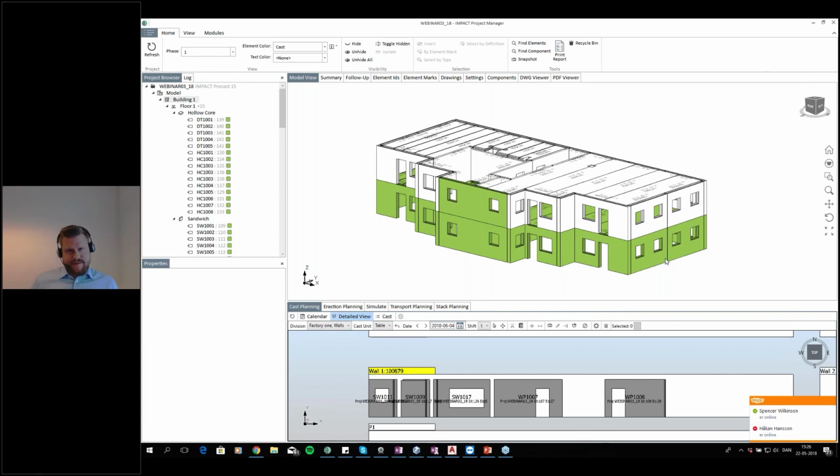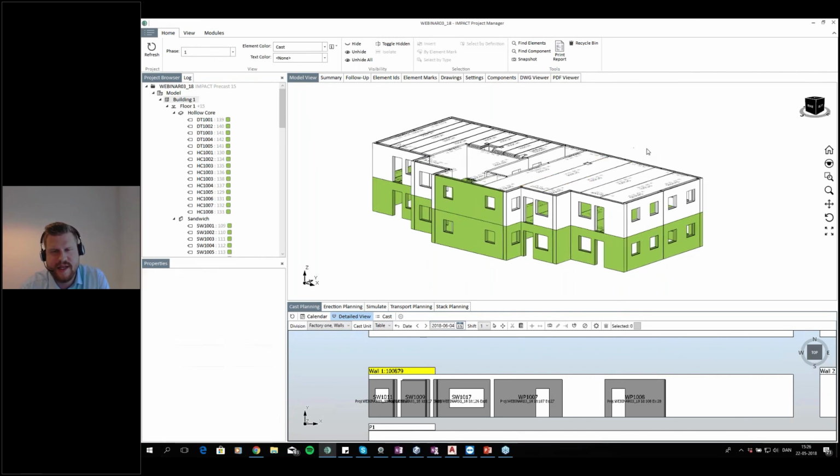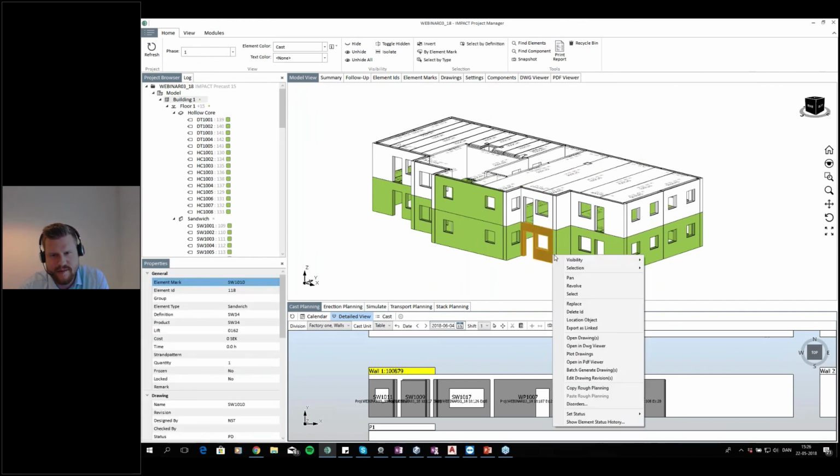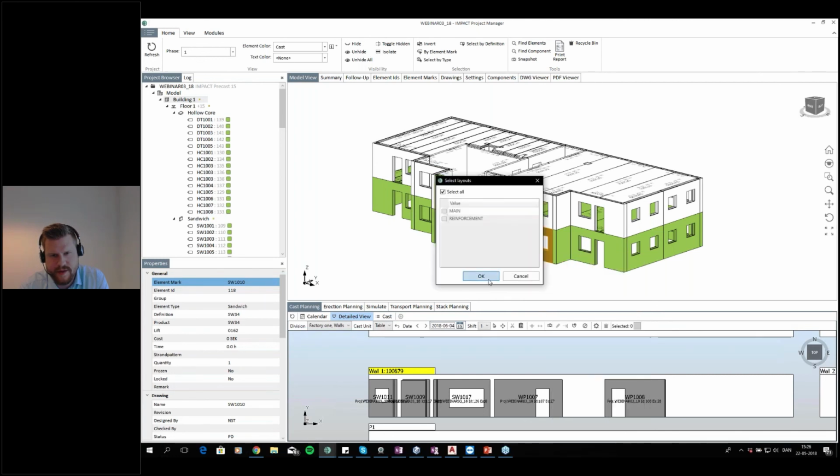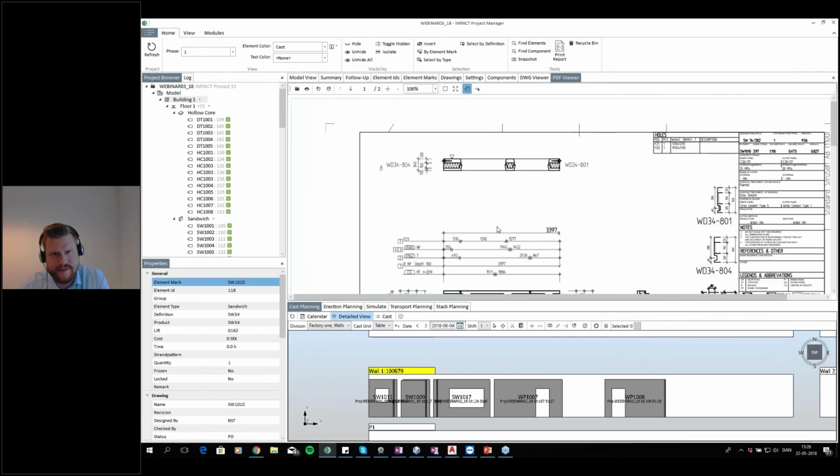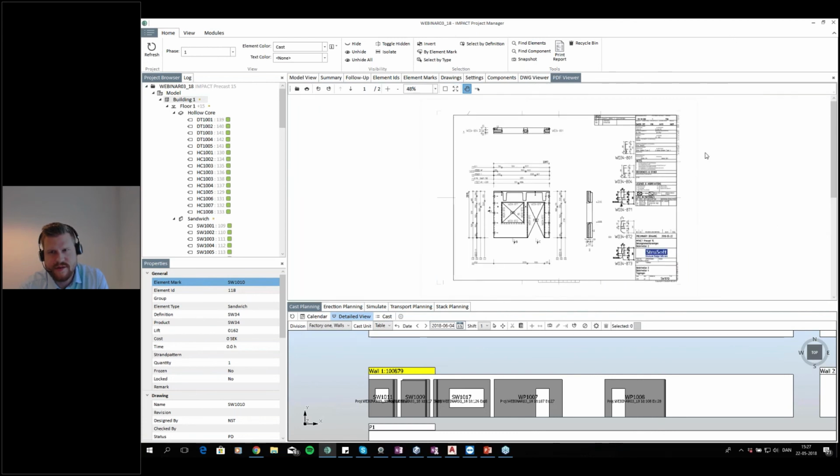And meanwhile, we'll just go in looking at the PDF viewer, for example. We can also go in, look at this element here, open in the PDF viewer, opening up everything, set it to zoom. Just looking straight at my drawings.